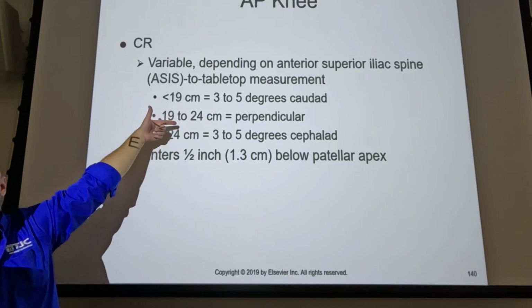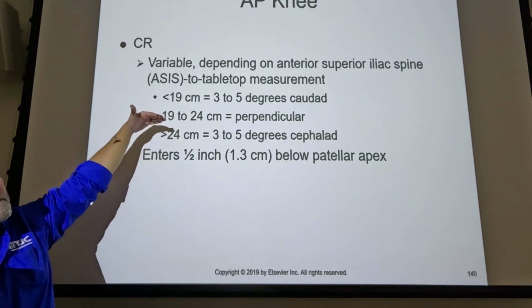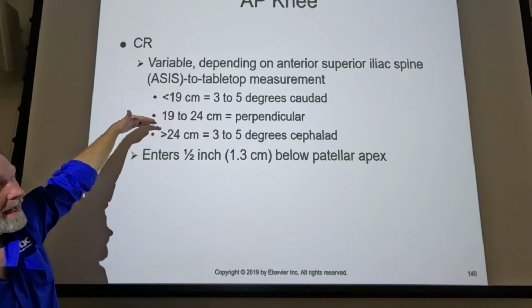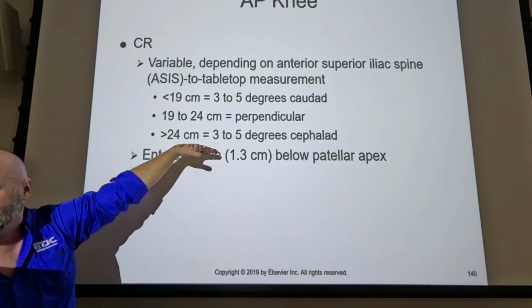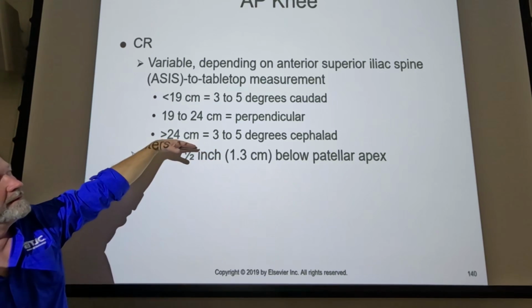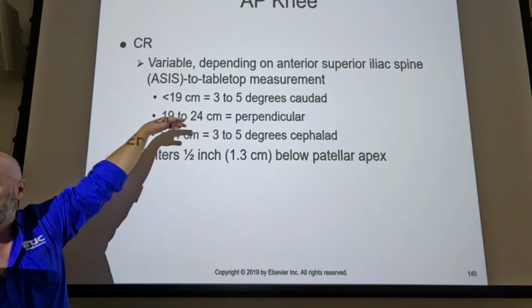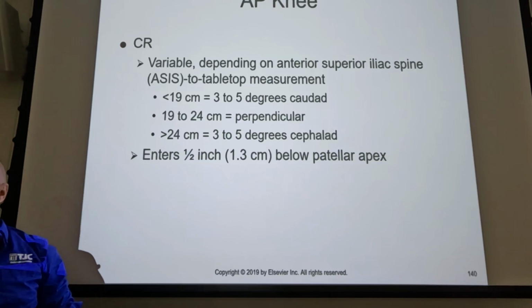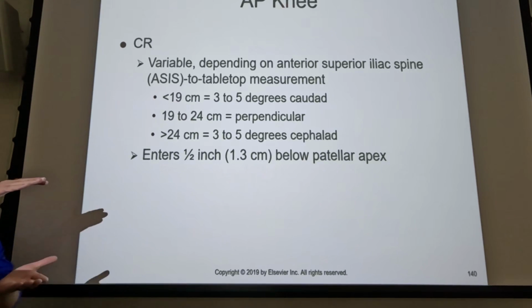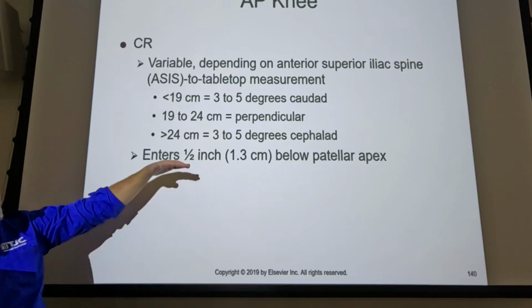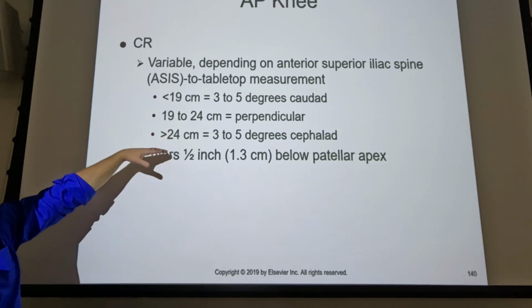So take a look at the patient. How thick, fundamentally, is their butt? If they've got back there, then they're going to be down here. But if they don't, they're going to be up here. So look at them, and the way you can see this sometimes is by stepping back and looking at what angle their femur is. If it's fairly well parallel, then they may be up here. But if they've got a big steep angle, then we've got this thing going on.